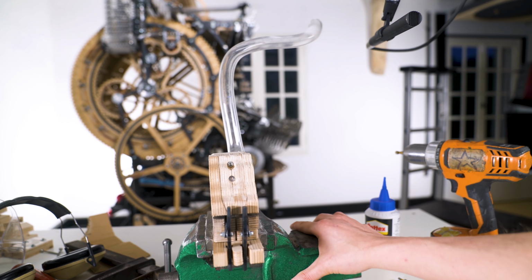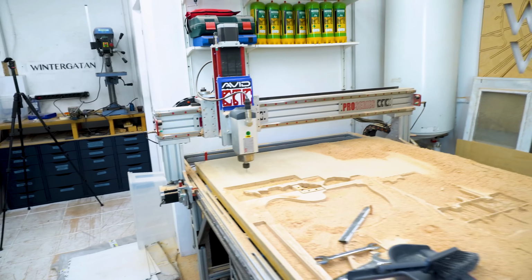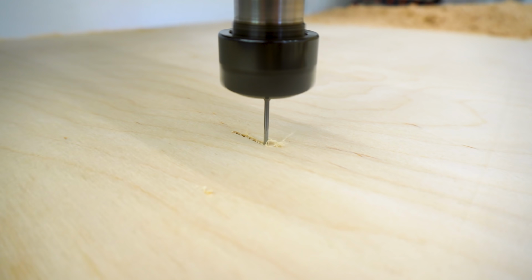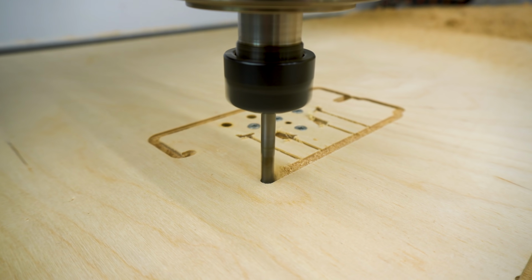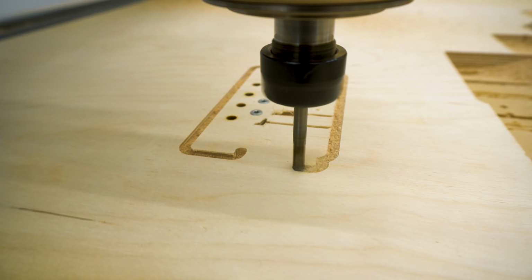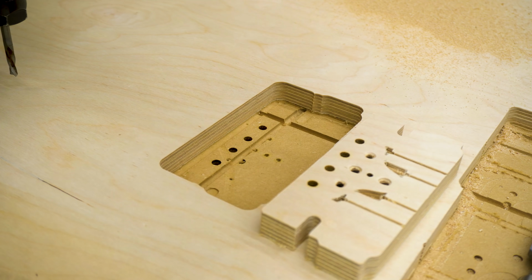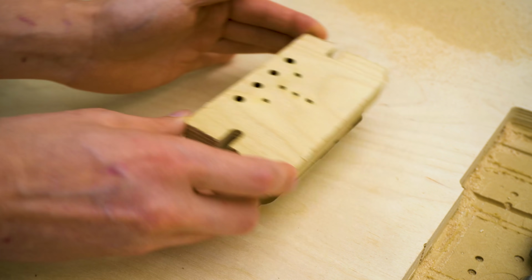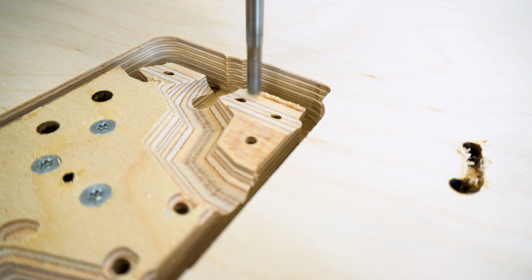I'm going to put this part on the Marble Machine X to see how it works in context, but first I just want to show you quickly how I CNC machined these parts. So I started on the backside with these 2mm small grooves, which will be the pilot holes for the screws that hold the PMA holders later. I really love to have that kind of precision in the pilot holes made by the CNC machine. And now I could remove the part and use these dowel pins or broken end mills and flip the parts 180 and then locate it with high accuracy into the exact same spot and then machine the other side.